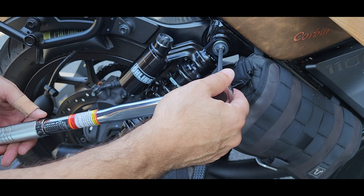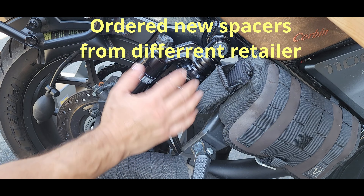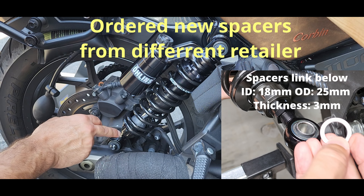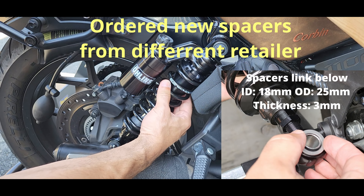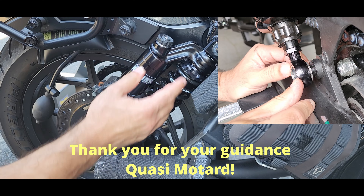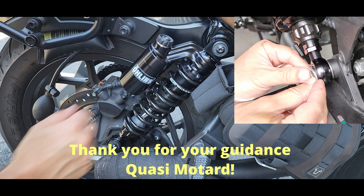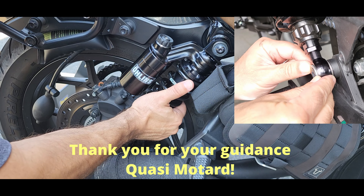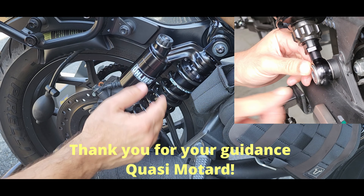I'm going to go a little bit past it since it's 6.6. Since the spacers that Ohlins provided didn't fit, there's a little bit of play — you can see that clicking. So I'm going to contact them to see if they have ones that are a little bit bigger, or I'll find something else to make it work. For the time being, I'll ride with it like this and then make the adjustment.